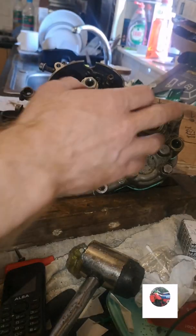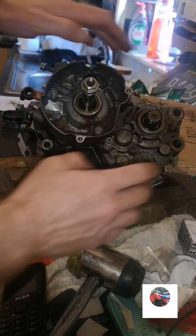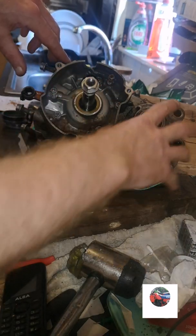That's all the bolts in now. You've got to do them in a sequence. You've got to put all the bolts in, and you've got to leave those ones to last. Tighten these up.